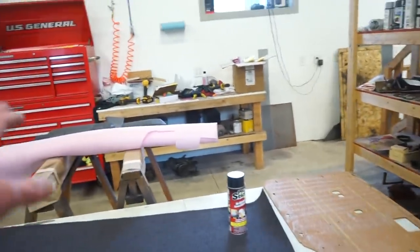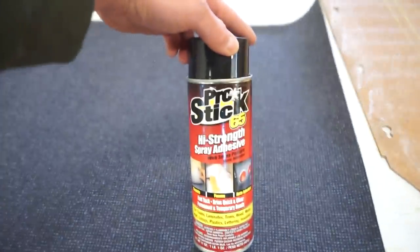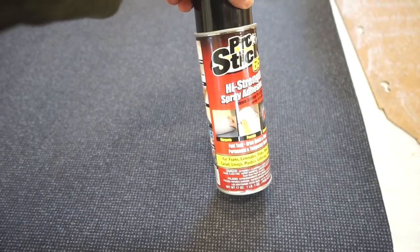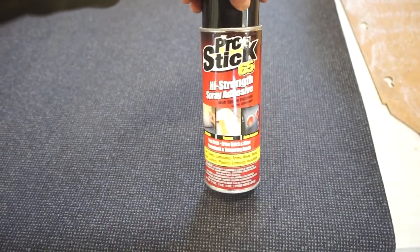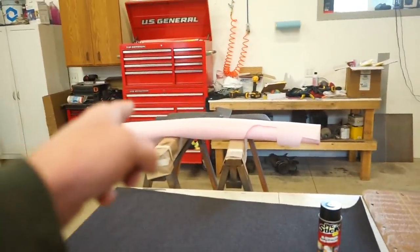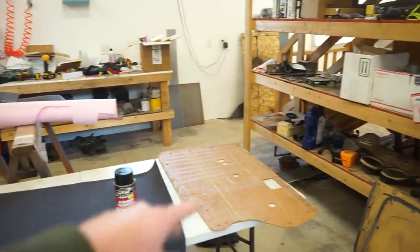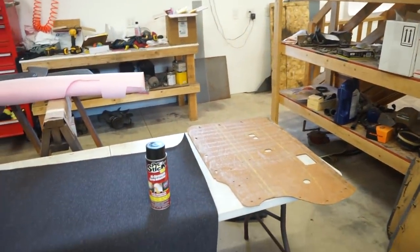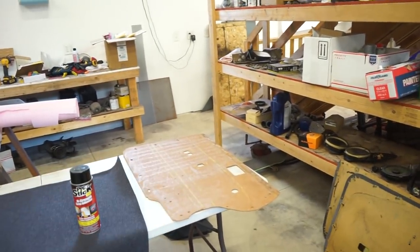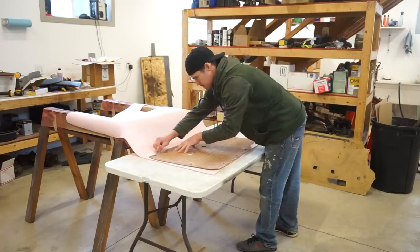So I'm gonna get the foam on, and this is what I'm using for glue, some Pro Stick high strength adhesive. It's made for carpet, foam, all sorts of stuff, so it should work pretty good. I'm gonna get a coat on the panel, get that foam cut out. I'm just gonna do a rough cut, stick it on, and then trace around the panel. Be a lot easier that way. And then we can decide what to do with the handle holes and everything, and then we can glue on this fabric here.